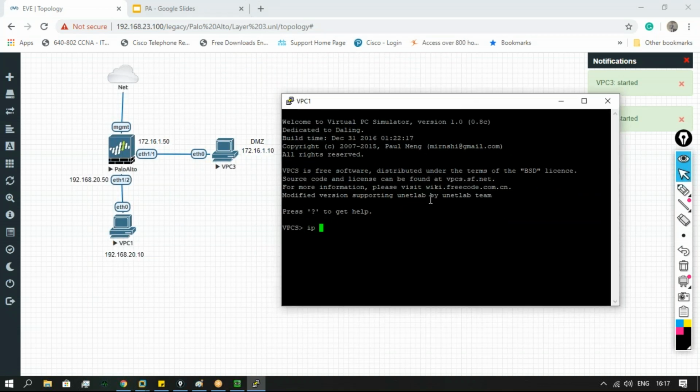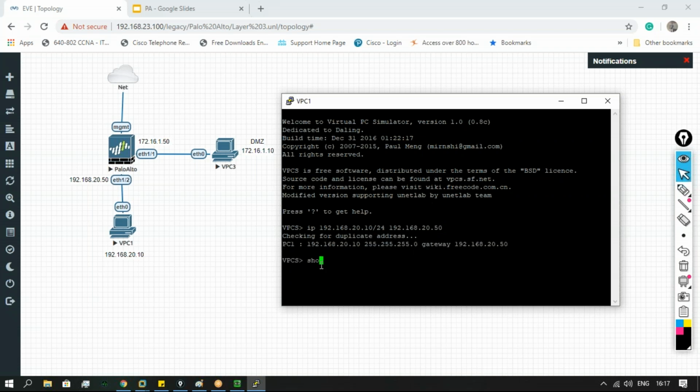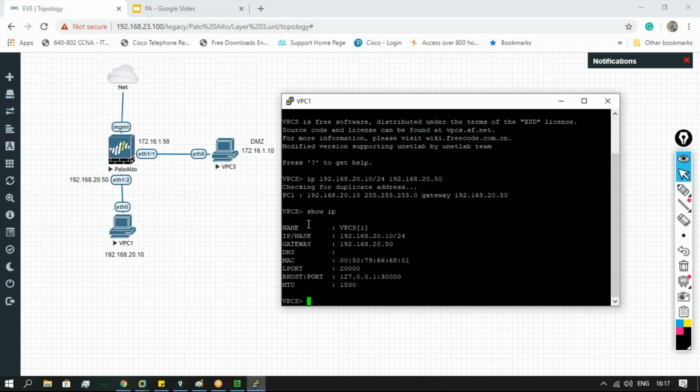So if I want to assign the IP, it's virtual PC1, which is 192.168.20.10/24, and the default gateway will be my firewall's interface 20.50. Okay. If I give the command show IP, I can see the IP is assigned already.